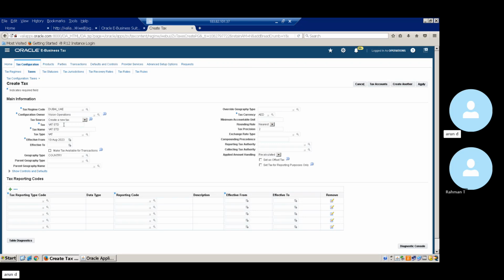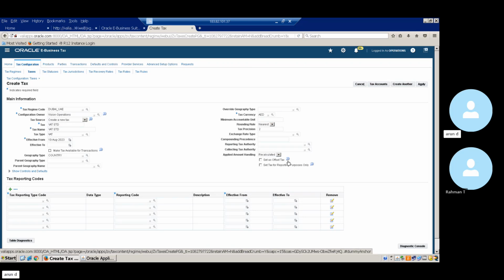For this, we will not create the offset tax, but we will create one with the name VAT standard, and then we'll create a second tax, which will have the option set as offset tax. Now when we generate these taxes, I have the option to attach the offset taxes as well. There I'll say if this is the tax, then what will be the offset tax. So firstly I'll have to create the offset taxes also.